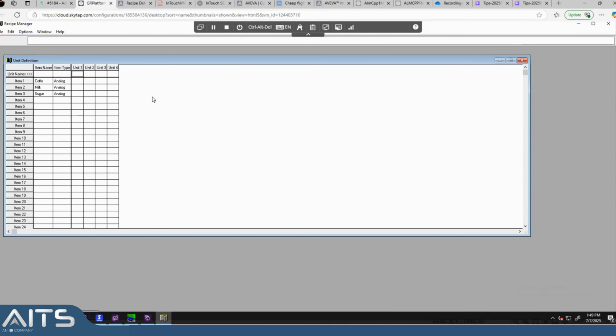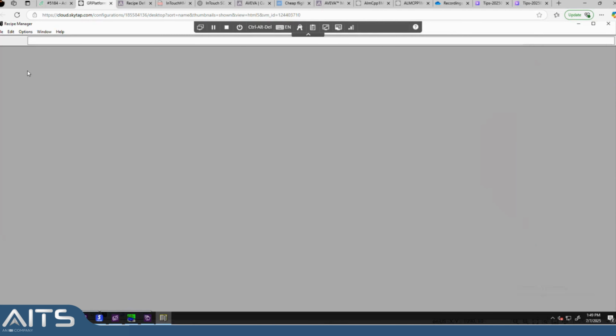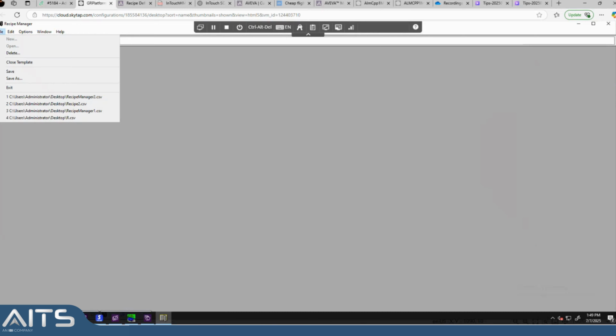For the third window, we will be defining our unit name. For example, here it will be called unit. What are our tags? They were C, M, and also S. This is to link those with the tags we have defined in our system. So there are all the 3 windows you want to configure.